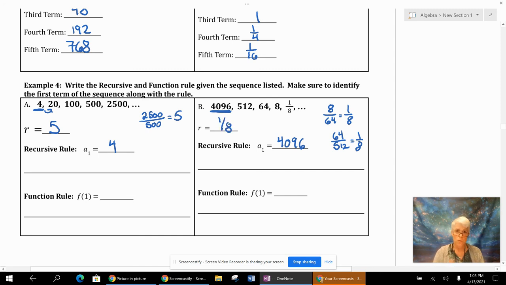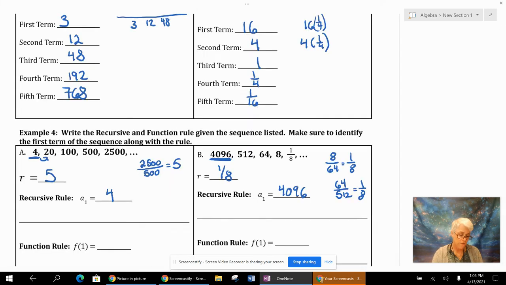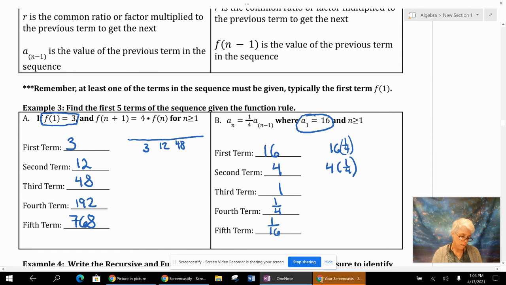Now, if I went to the right and I multiplied by 1 over 8, it would actually be dividing it. So again, think of the term divided by the previous term, or work your way the other direction. I hope that was helpful. These are example number 4. These are the two main things you want to be able to figure out on your own. And then if you're looking at a function, for example 3, you want to be able to look at a function, be able to tell what is that first term and what is the ratio. It's going to be easy.